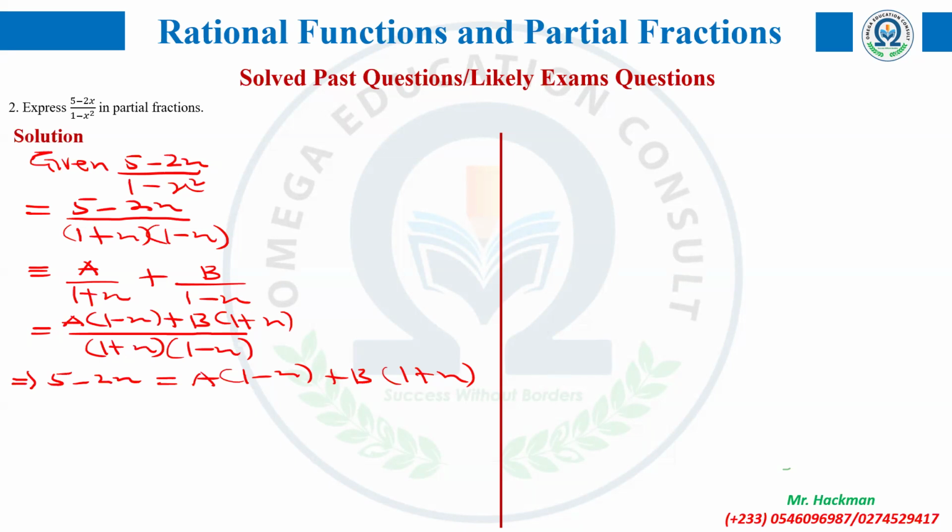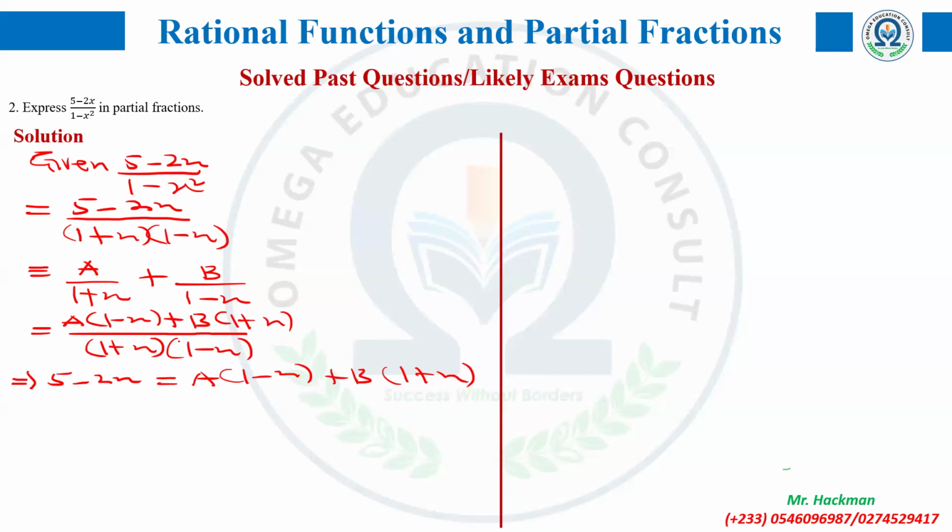Negative 1. Okay, then the next one. If x is equal to 0. Oh, you have two distinct linear factors. Set each of them to 0 and solve. Why are you going for 0? You've not exhausted your linear factors. It's when you exhaust them that you go for your arbitrary values.